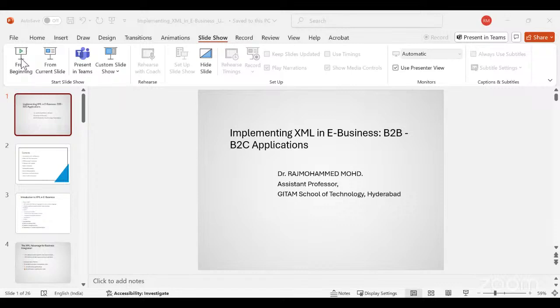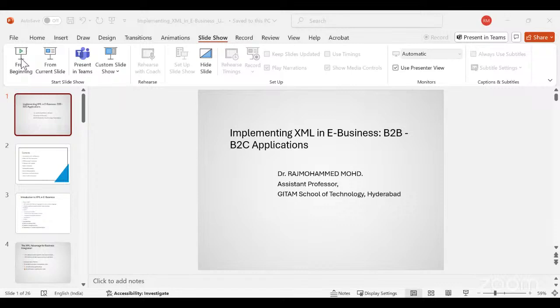Second, it will do the data exchange. I want to transfer data from one place to another place with the help of the XML file. That's what XML enables: platform neutral business data exchange.